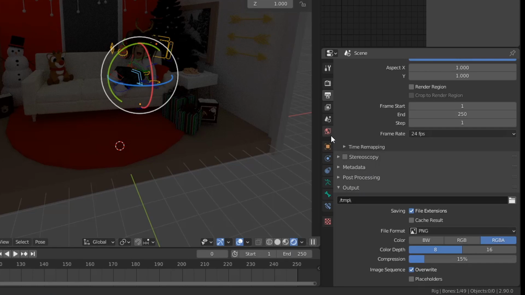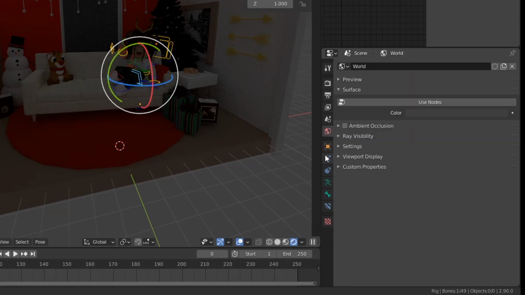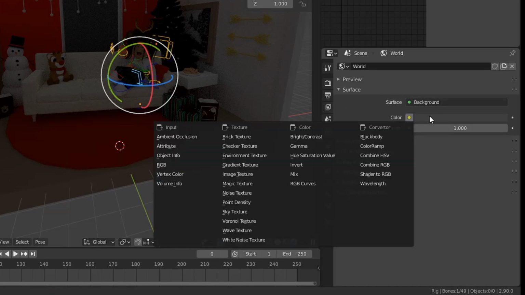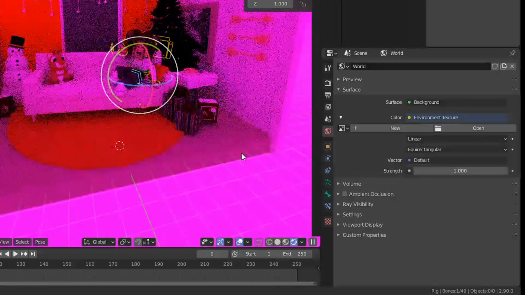Now we are moving, let's see, use nodes, yep. Use the nodes here. This is where we're going to start bringing in some fun, cool features. Okay, so you want to click on use nodes like I showed you, and you want to click on coloring, and that is going to change from this nothingness to environment texture, okay?